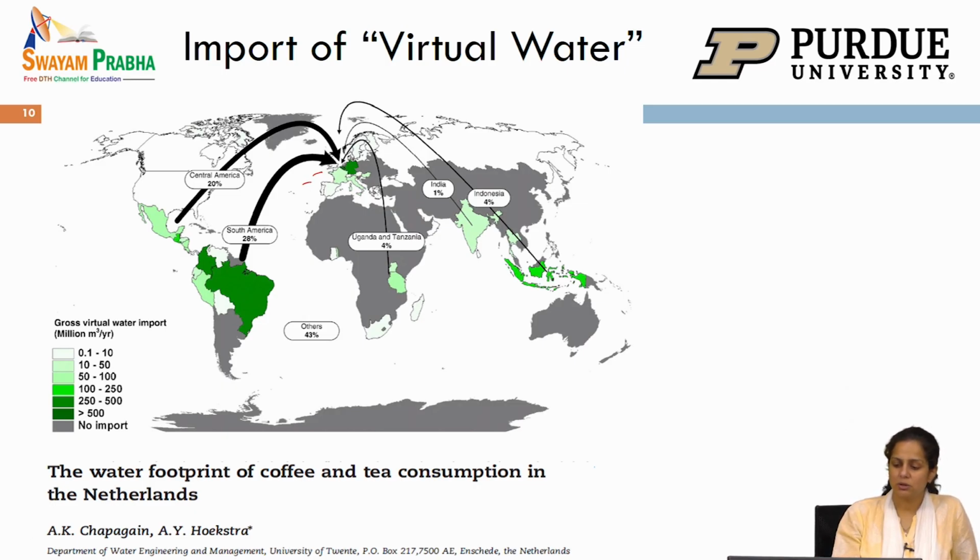Similarly, you can see that India is actually also exporting a lot of product that is requiring water. So, in a sense India is exporting product, but we are also exporting virtual water. So, if we care about the water stress and better utilization of water resources, we really need to understand, are we exporting high virtual water content products, and if yes, is that really sustainable, and is that really the strategy for making the products, or can we improve the virtual water content of those products.